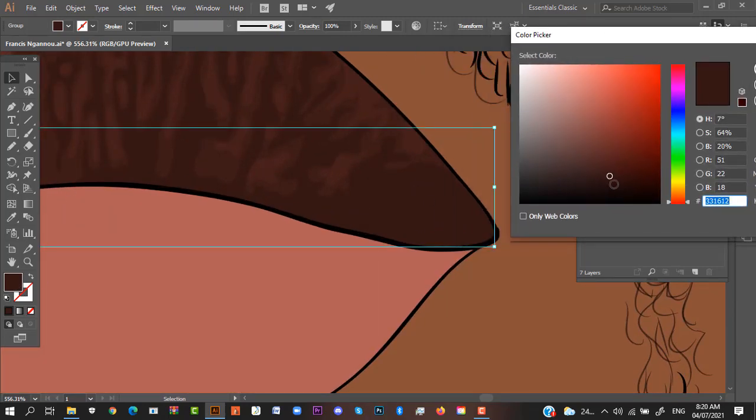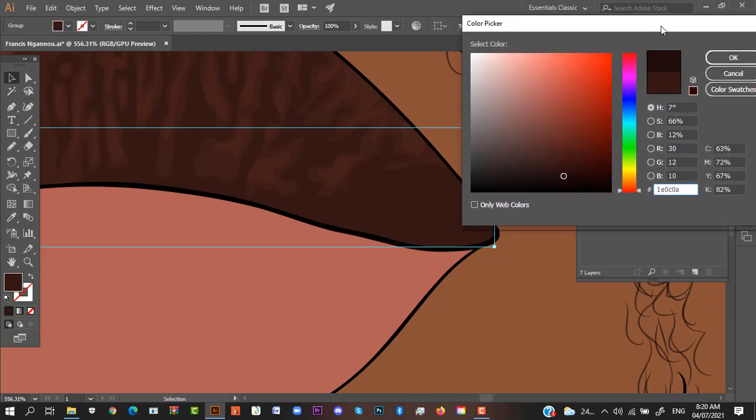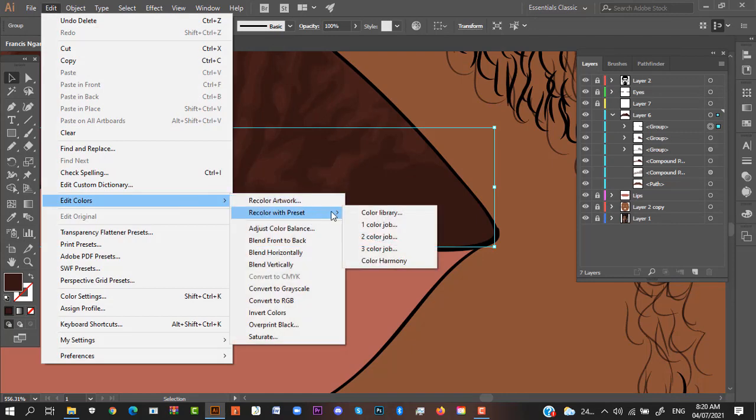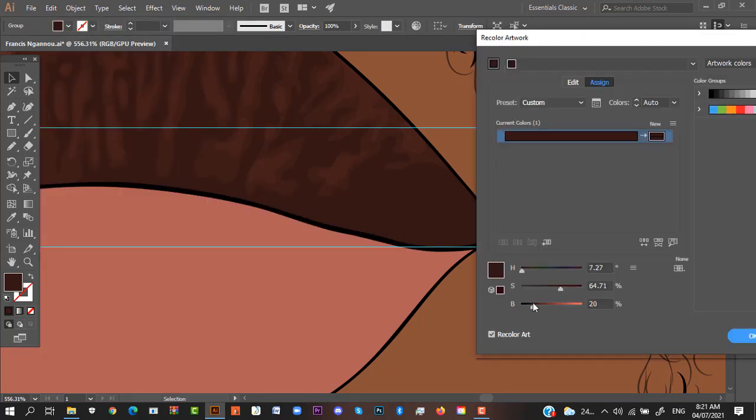The disadvantage of picking colors from here is that you're not seeing it the way it is. Because if you pick a color, you have to hit OK before you can see what it looks like. But when you come over to edit color, the color will preset, and then come to color harmony. Once you reduce this, and with the color artwork ticked, you can see how it looks in real time. Then you can adjust the saturation here. We increase this a bit if it looks too dark. So it's all about trial and error. But I prefer to input my values. Let's try 15. Saturation is too high. Let's reduce this. Let's try 74.